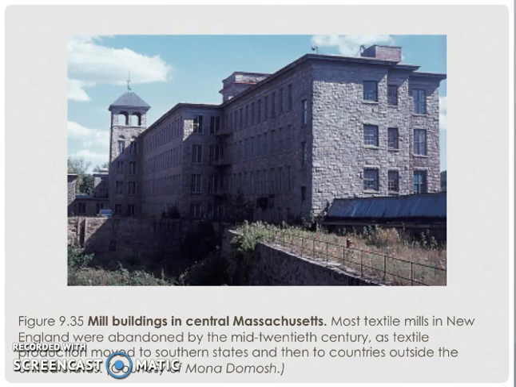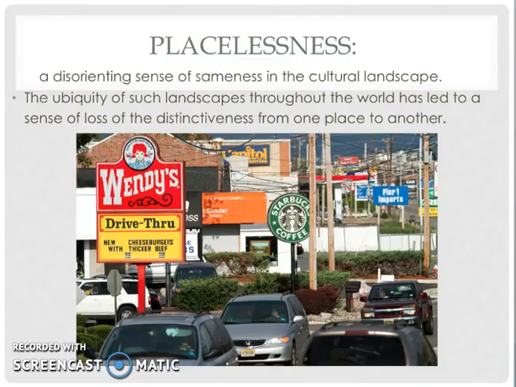Here you see a mill building, which used to be very common in the 19th and 20th century, especially in New England, throughout the country really. However, these textile mills such as this one were abandoned over 70 years ago in many places. This is a very common sight where I grew up in upstate New York. It's a great insight into the cultural landscape, but none as ubiquitous as this these days.